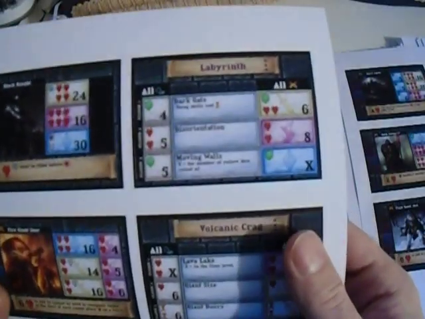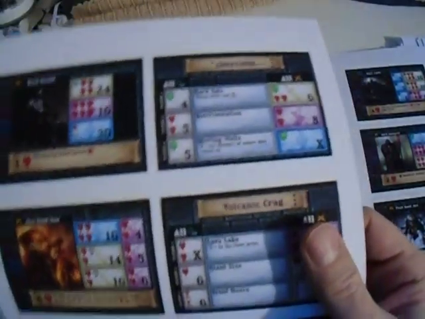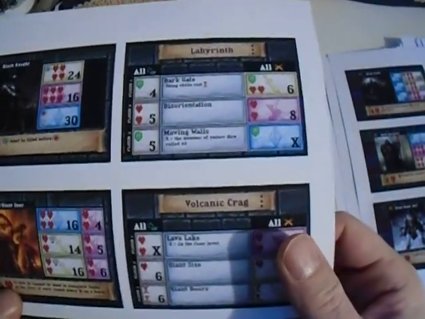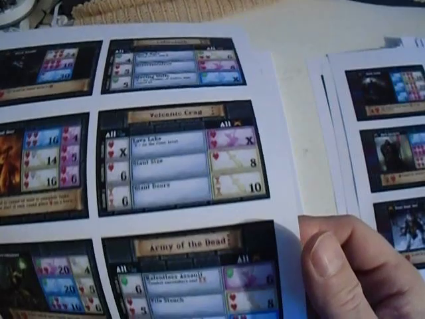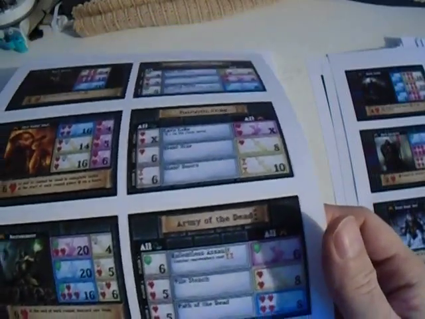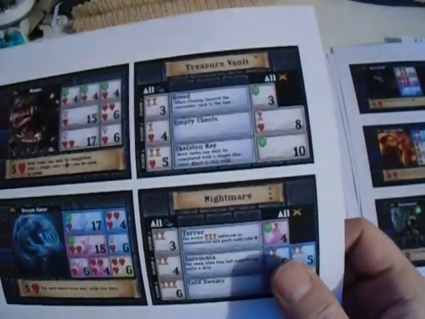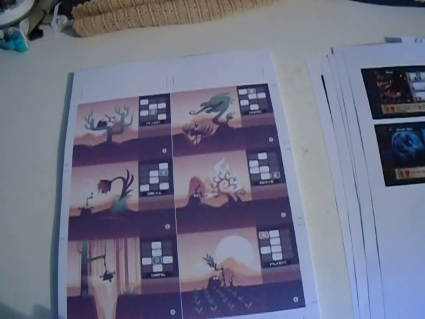So there are 3 level 2 bosses extra. The game already comes with I think 2 or 3 of each pip. But here is more. Labyrinth, Volcanic Crack, and Army of the Dead. So it's some kind of hobbyist went all wild with this. Nightmare and Treasure Vaults.